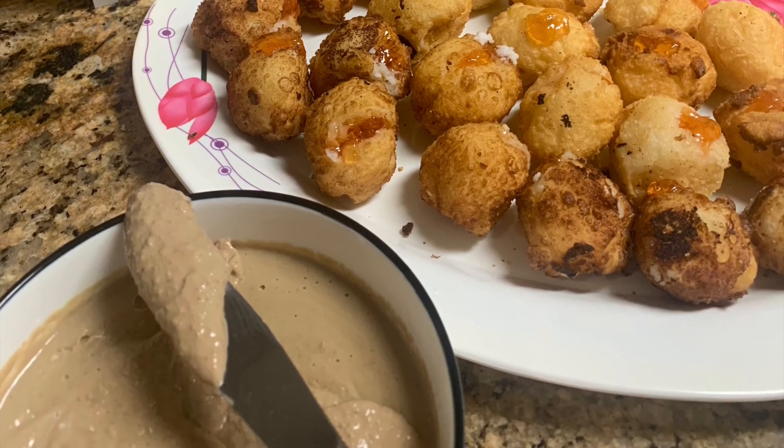Mmm, it's delicious! I taste the liver, the brandy that cooked off, the coconut milk, and the inside of this is a jelly-filled cascaron. It's the first time I tried it and it's really good. You should make it — and why don't you get the Cook Real Hawaii cookbook? He has many recipes and you can make this guava filled cascaron with chicken liver mousse.